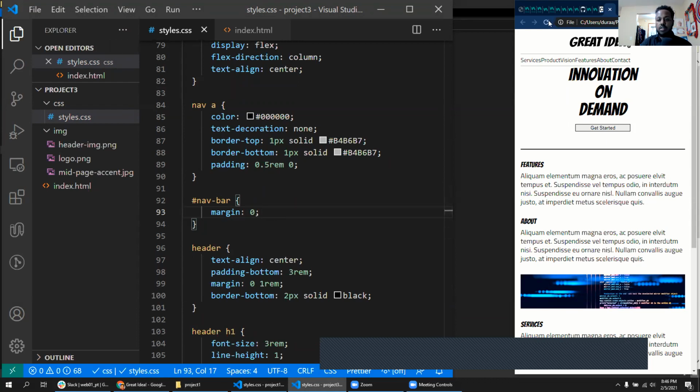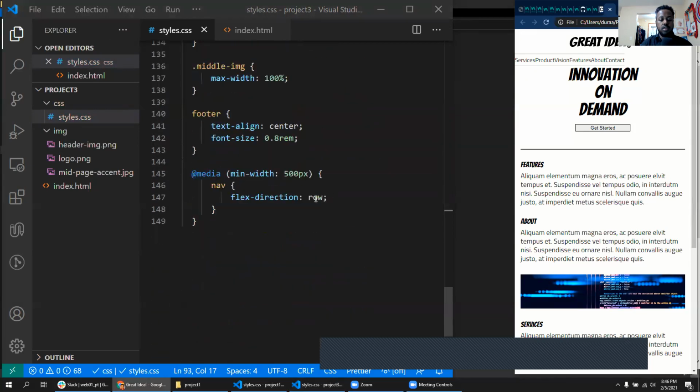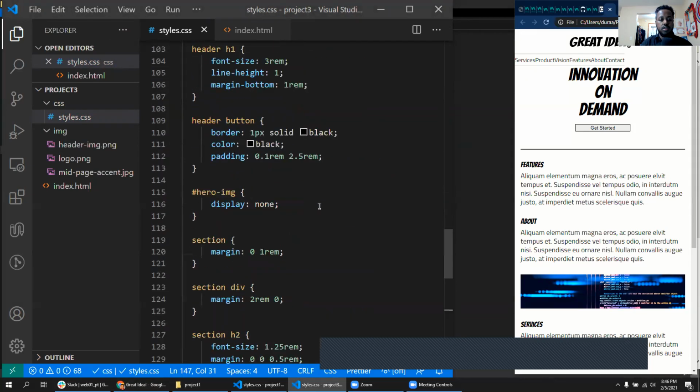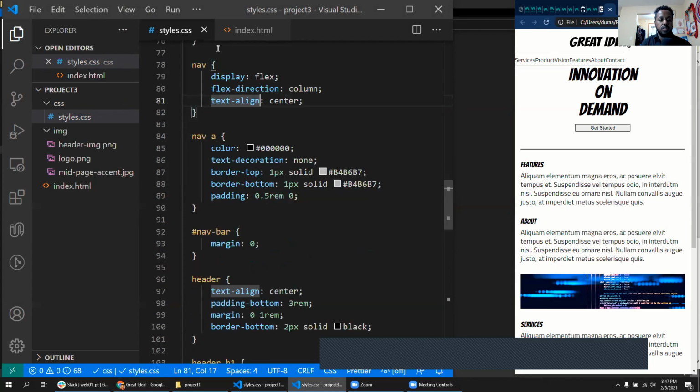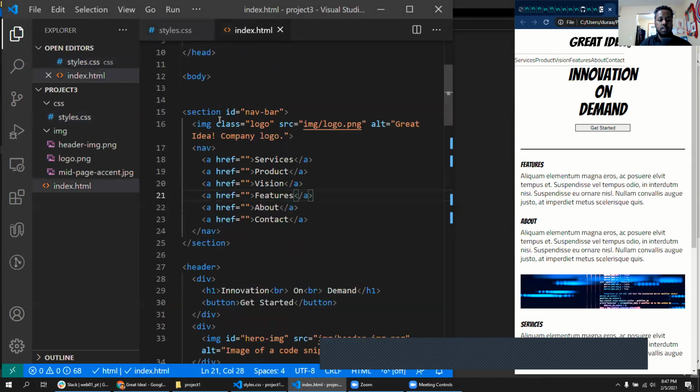Okay, let's see now. Let's go back to here. Okay, flex direction column. Did we misspell this? Okay. It should be like that. So let's just figure it out. Let's look at this. The logo is fine. The navigation.